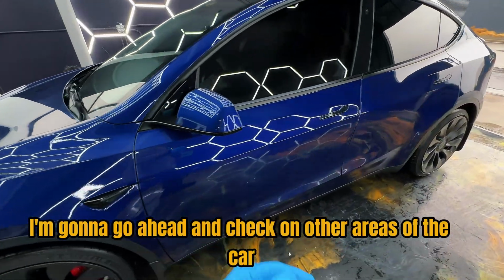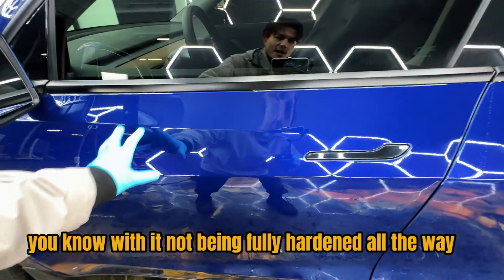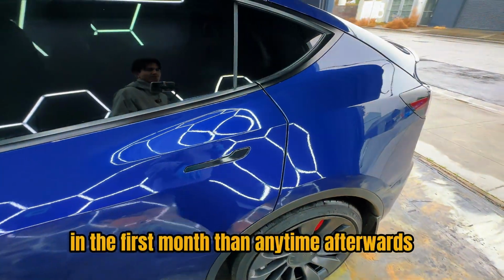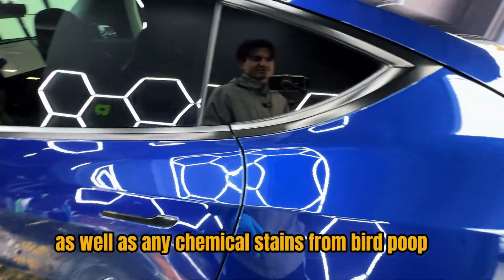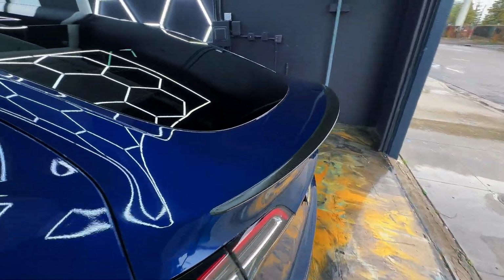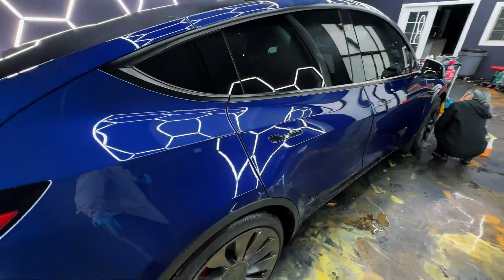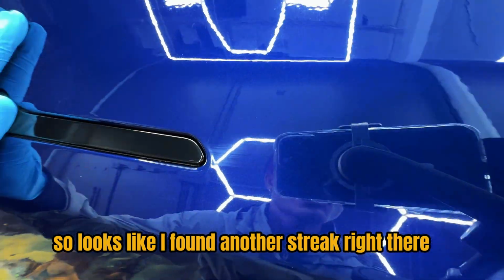So I'm gonna go ahead and check on other areas of the car because he did mention that it did get some scratches. You know, with it not being fully hardened all the way, this is gonna be more prone to scratches in the first month than any time afterwards, as well as any chemical stains from bird poop and tree sap. I believe he did point one out to me on this side of the car. Let's see if I can find it. Oh, so it looks like I found another streak right there.